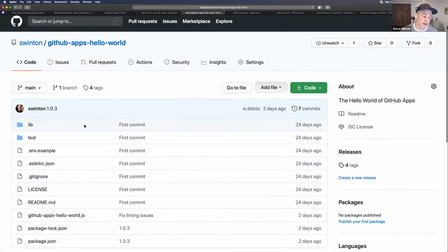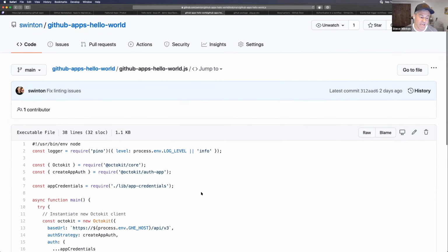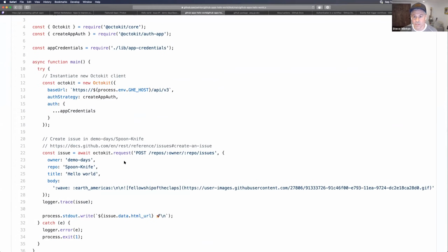So here's my repo, and the code to reproduce what we just did is here. Where previously I was using curl and the command line, this time we are using this Octokit library, which is an awesome open source library for using the GitHub REST APIs.